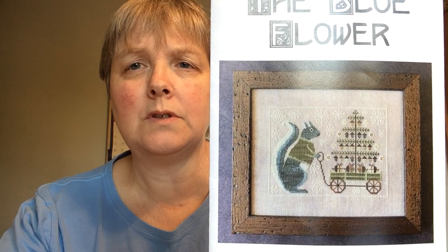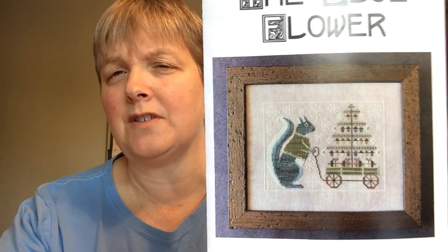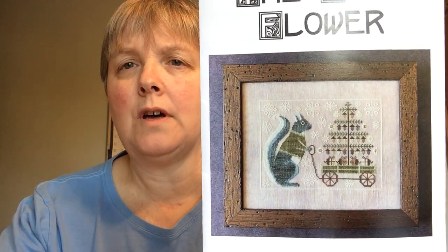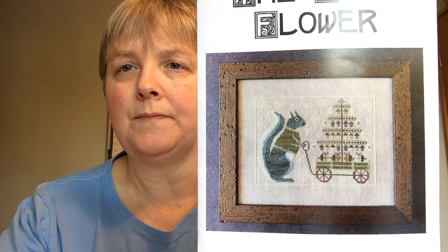These squirrels are just so cute. I really want to do them. I think, is there a 4th one out? This is the only one I own. I really want to do autumn squirrel. I'm not sure about spring. He's wearing overalls. I guess this one's wearing a sweater, so. But I thought I saw a 4th one, but I'll have to look into that. Or if you know, post a comment down below and let me know.